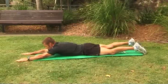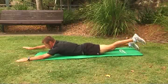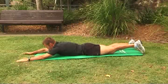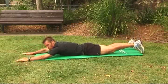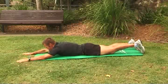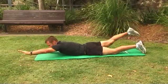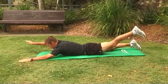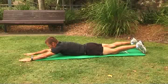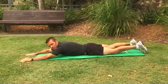So with me, and 1, 2, and 3, and 4. Nice and slow and controlled. Control that top position. And 6. That's 7. 3 to go. 8. And 9. 1 more. And 10. And that completes your level 1 workout.